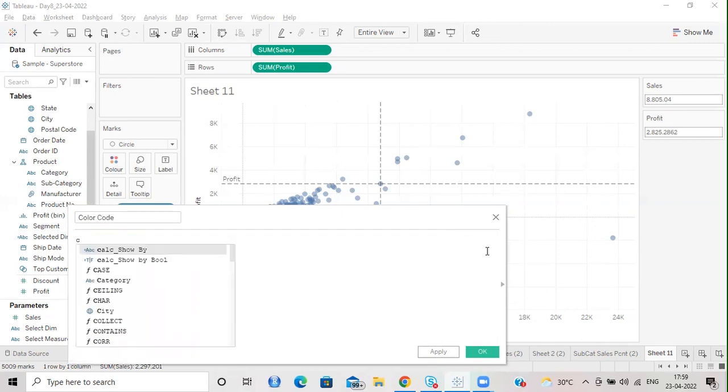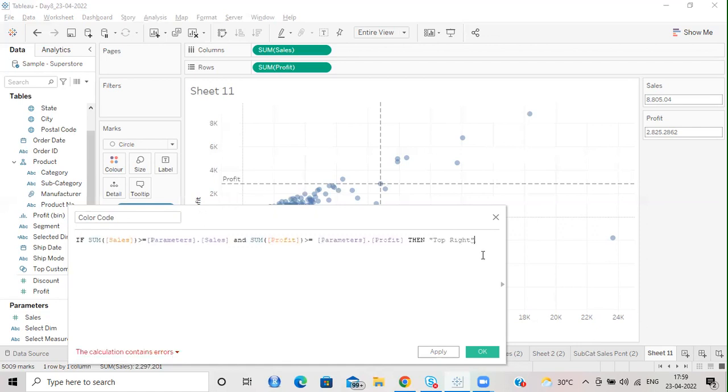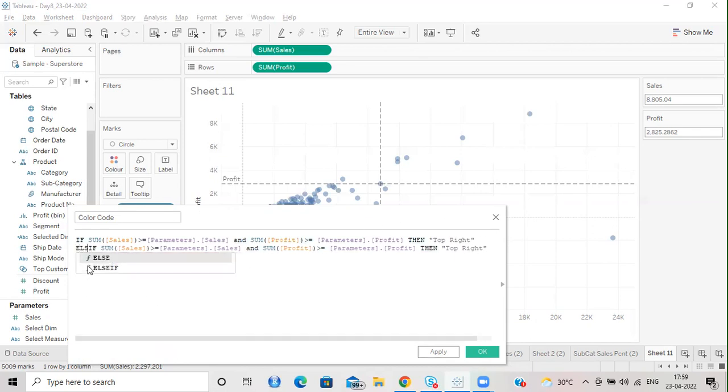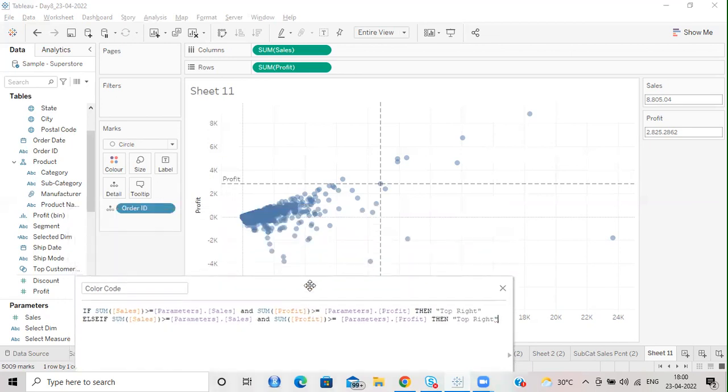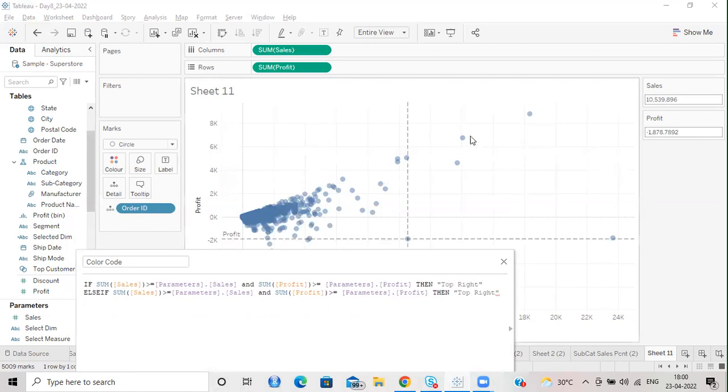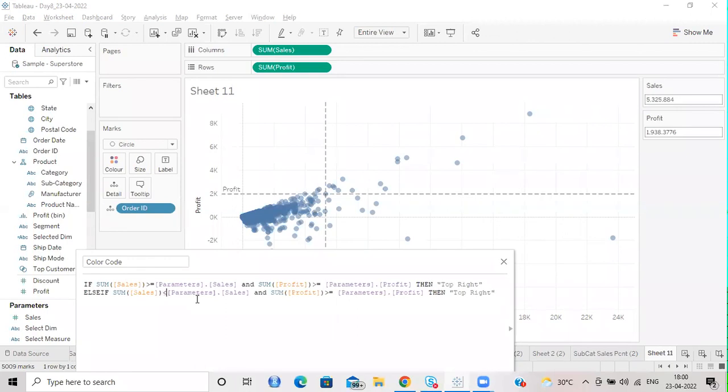I'll just copy this. I'll just put an else if condition here. Else if sum of sales. So now whatever the top right is, this part. Now if I put the top left, it will be sales less than and profit more than. So I'll just change this a little bit. Less than or equal to, then I say top left.